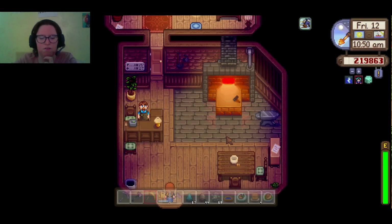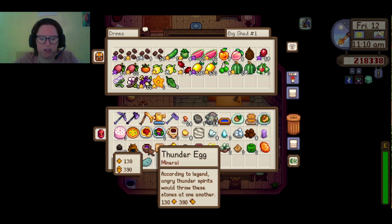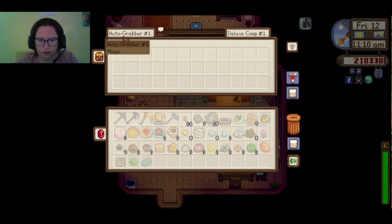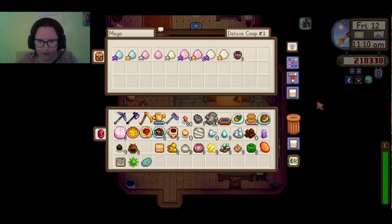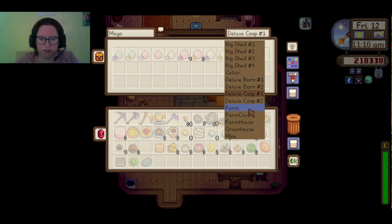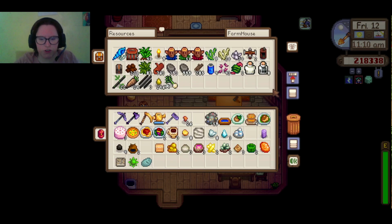Alright, and there's a lot of ores, so I'm just gonna pause this and I'll be back with you when I'm done. Okay, I am nowhere near being done, but my inventory is almost full. But as you can see, I got 3 thunder eggs, meaning I can stick them in here and get thunder mayonnaise. As for this, that is not what I wanted to open. I wanted to open this. Put all the rocks in there.